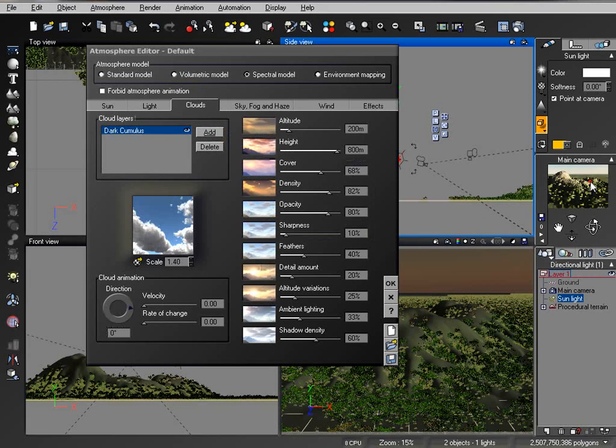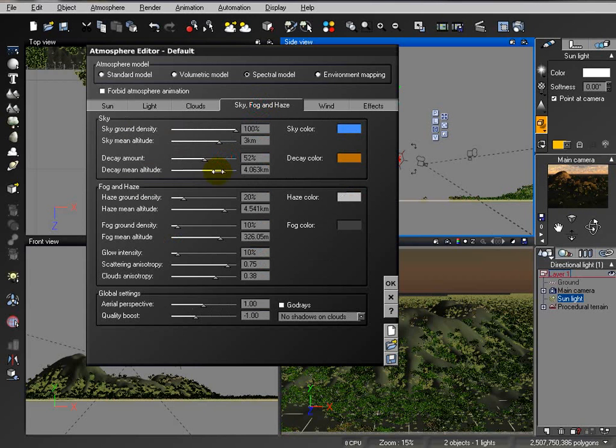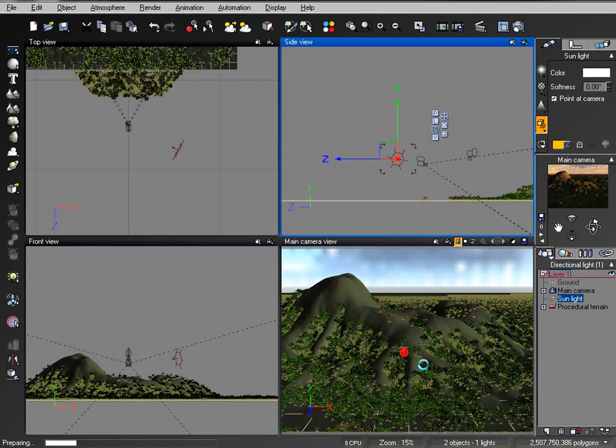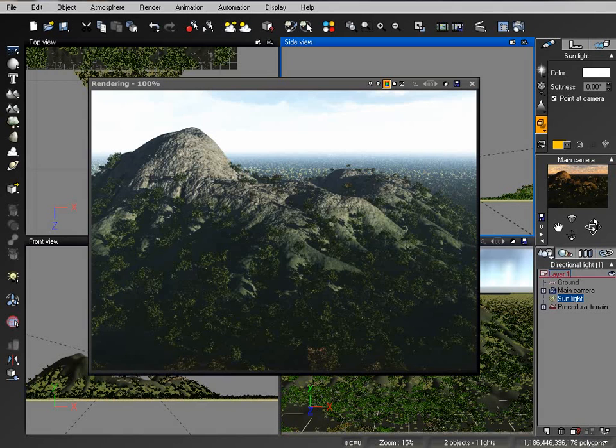Again, I'm not creating too much diversity here, so it's about similar to what we have, except I don't like this very strong decay on the color. So I want to pop up a little bit less of this. We'll increase about right here. And let's set on final and preview our render. Okay, so right here is our image.